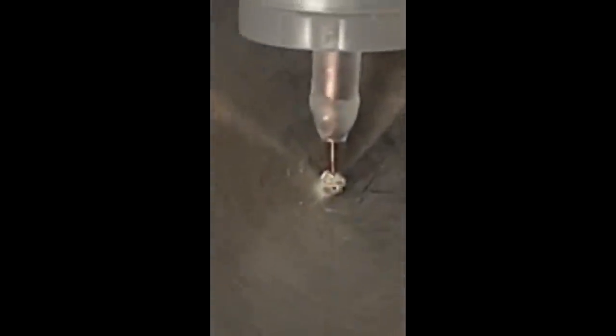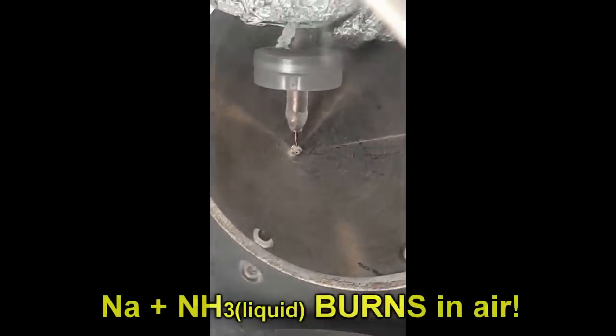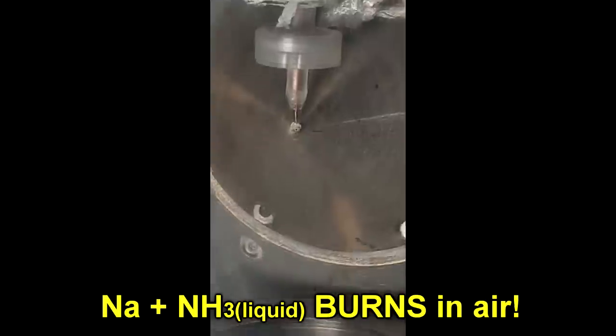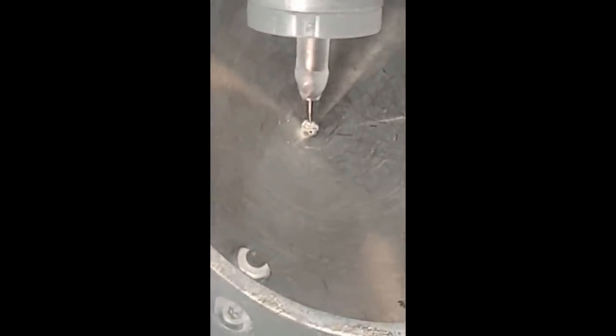This is a pretty harsh task on several fronts. Firstly, these materials are horrific to work with. They're fairly cold, cryogenic-ish type temperatures — minus 30 is when liquid ammonia liquefies. And they can be fairly chemically corrosive, in that all the alkali metals dissolved in liquid ammonia attack chlorinated and fluorinated polymers like crazy, which basically means no PTFE. So we wanted something that would be easy to make, cheap, and reliable.